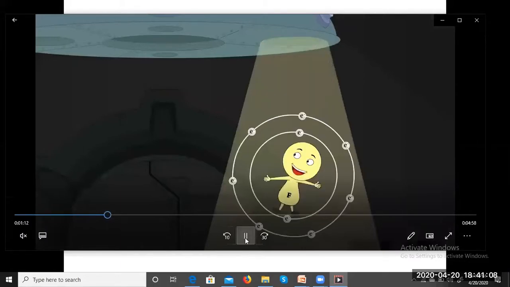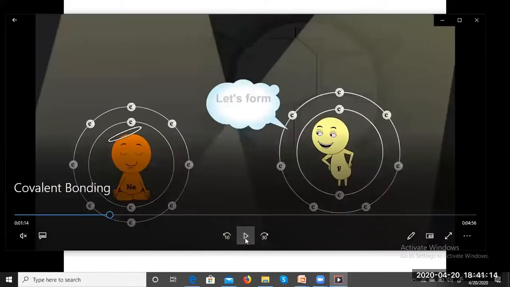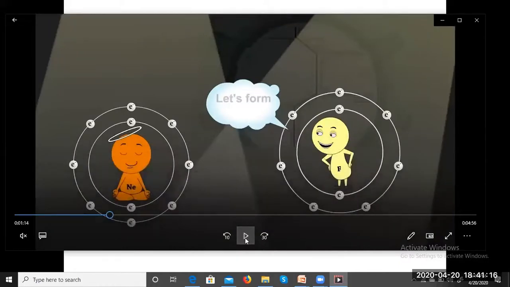Here we have an atom of fluorine. If you can count, how many electrons does fluorine have in its outermost shell? Ma'am, it has 7 electrons in its outermost shell. So it belongs to group 7. The group number tells us about the number of valence electrons. If the group number is 7, it has 7 electrons in the valence shell, and if it has 7 valence electrons, you can say immediately that this atom belongs to group 7, right?